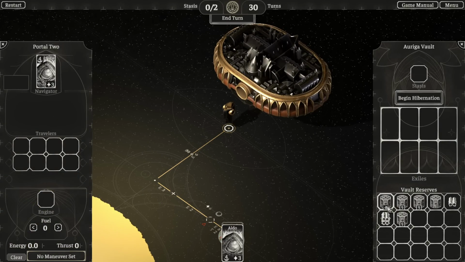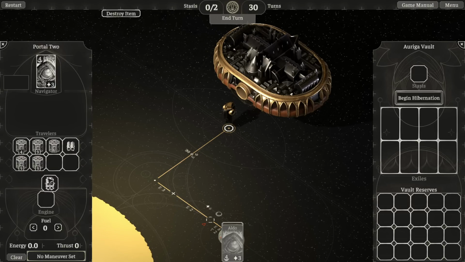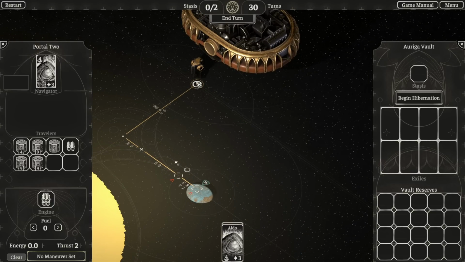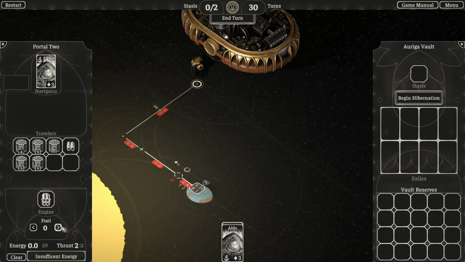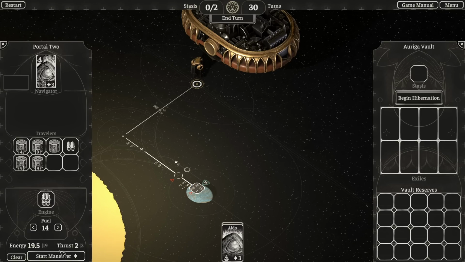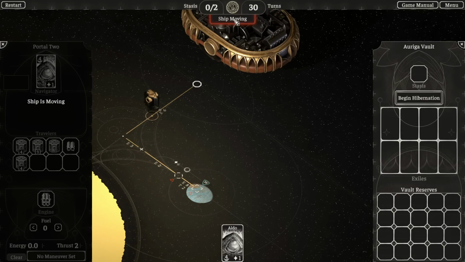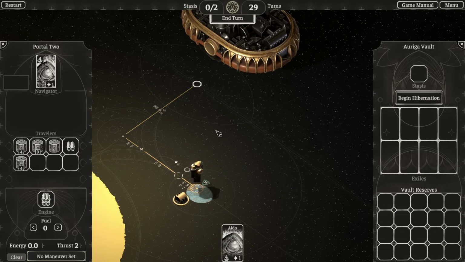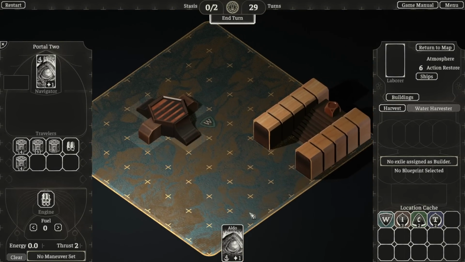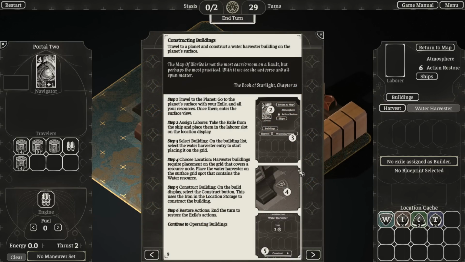Let's go ahead and put everything back. Is there a reason we wouldn't just use the better engine? Oof. So much fuel. All right, so let's land here and see what they're getting at. All right, location cache. Water, iron, carbon dioxide, titanium. All right, travel to the planet.